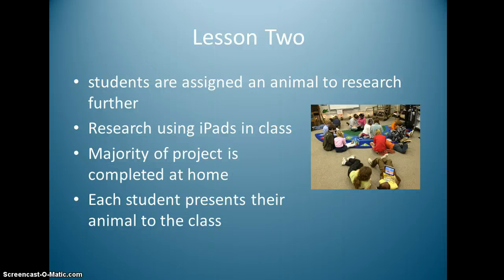Again, I'm fortunate enough to be at a school that has a lot of technology available, and we do have several iPad carts for checkout. So I could use the iPads for an entire day if I wanted to and let my children do their individual research on their particular animal and get some other projects started in school.